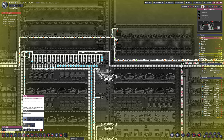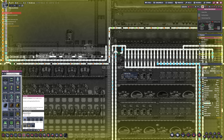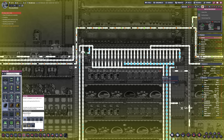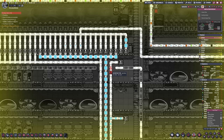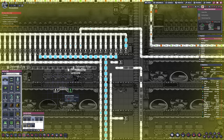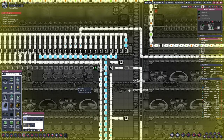The hydrogen has got nowhere to go because all of my hydrogen tanks are full. Basically, the exhaust is backed up, which means all of the electrolysis rooms are failing and everything is struggling on the same basis. Now, the first thing I need to fix is getting that oxygen back into the base. The atmo suits can wait. If there's no oxygen in them, they won't use them. They'll stay in the base. The base, we need to push oxygen back in.